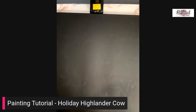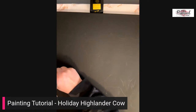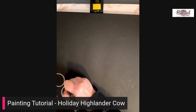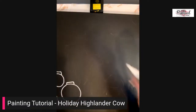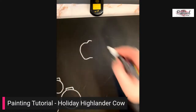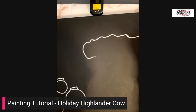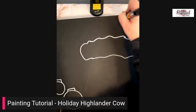So what I'm going to do next, so that I can actually see it, is go over my lines with a white epoxy pen. So these are just acrylic paint pens. Just gonna go over my lines. Oh, I can see it.